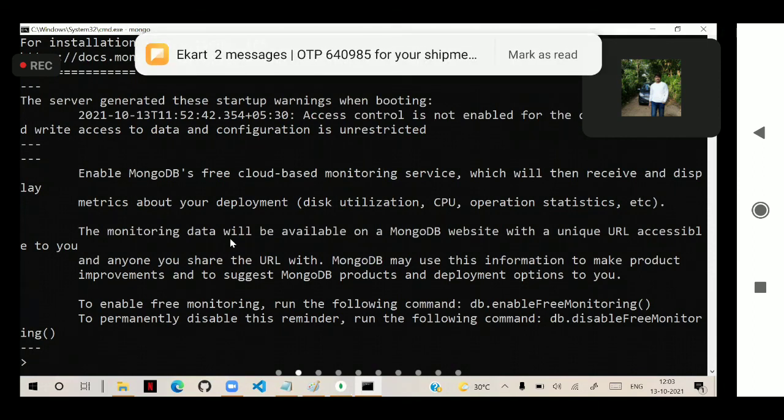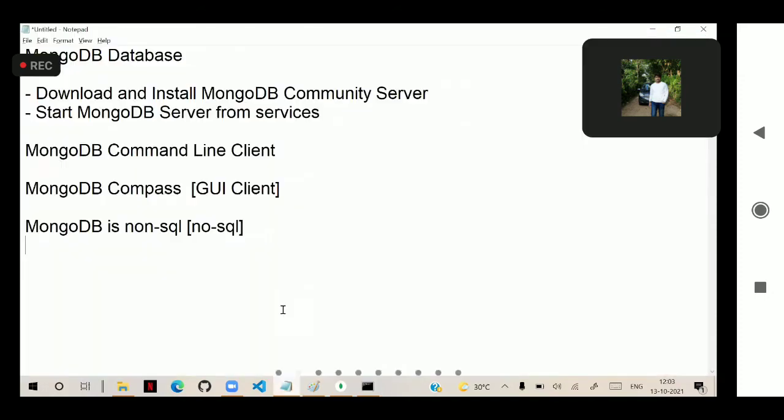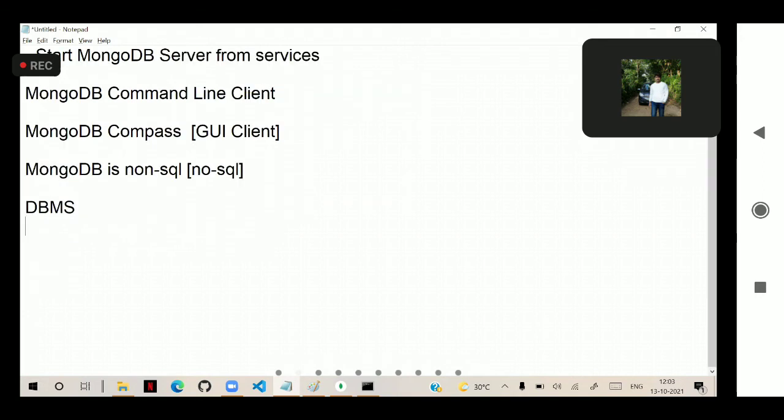So once you have Mongo, you have to learn how to create a database, how to create tables, and how we can manage them. In general database management systems, we have a database, which is the location where data is stored.